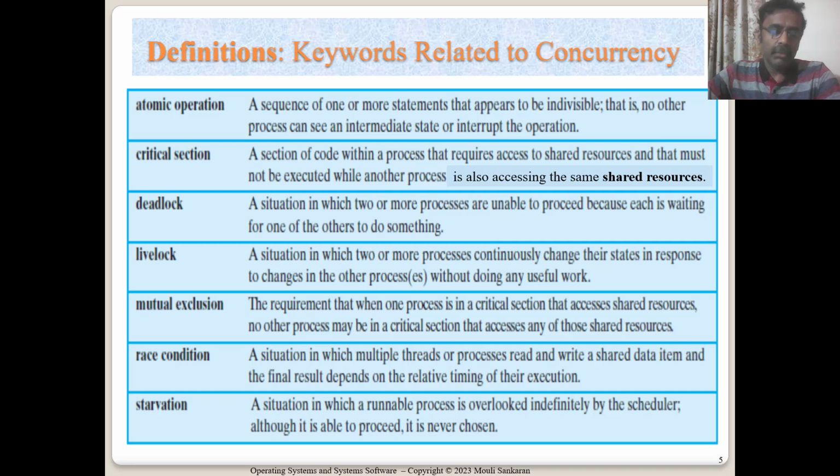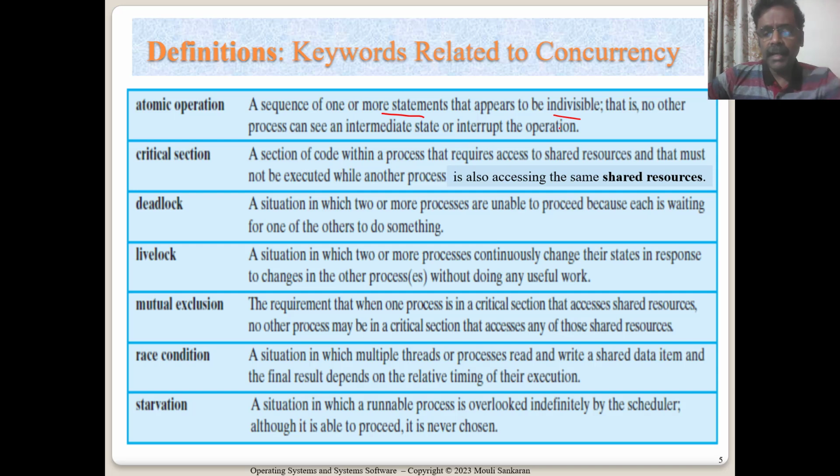Okay, atomicity. We heard this word used because at that time we thought atoms could not be split. No longer is that true, but still, an atomic operation here means a sequence of one or more statements. By statement, I don't mean a C instruction. A C instruction cannot be made atomic unless you provide some mechanism to do it. Here the statements could also mean assembly instructions, that appear to be indivisible.